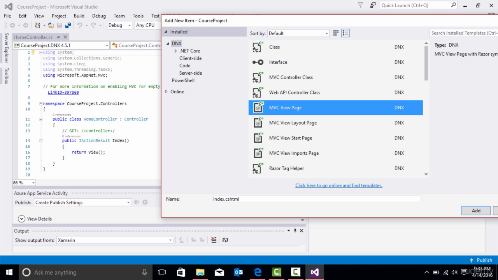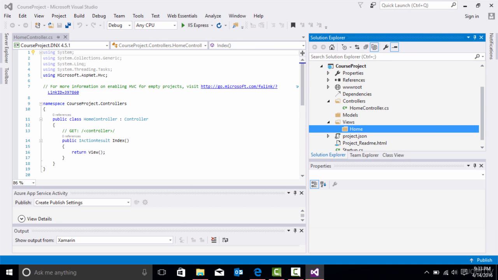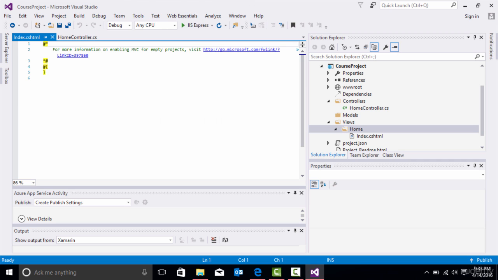We're going to associate the IActionResult method right here to the naming convention of our view. The method name has to be associated with the naming convention of the view. So as you can see, IActionResult Index, the name for Index.cshtml must match the method on your controller. So we're going to name this Index.cshtml. Let's let that add in there. Give it a second while it loads. So now this is our CSHTML page. And just remember the naming convention associated with that.